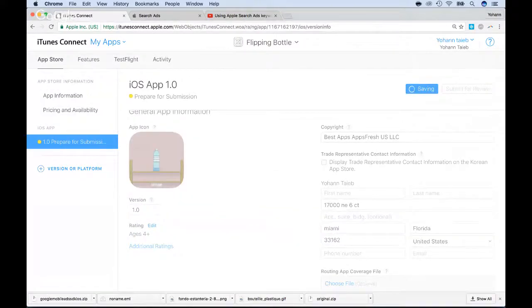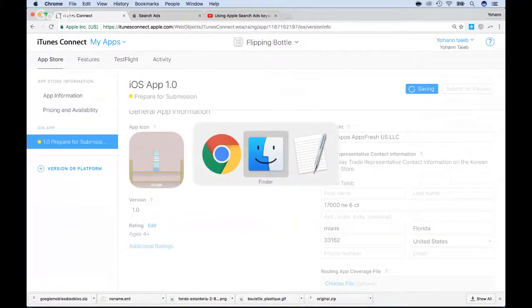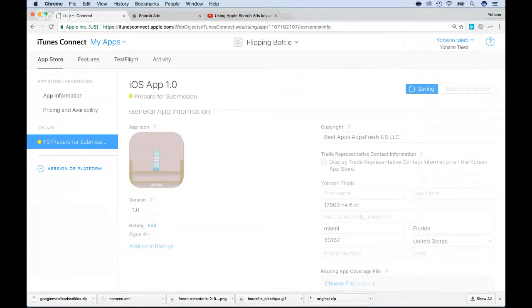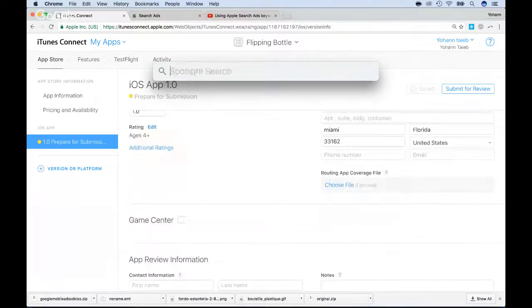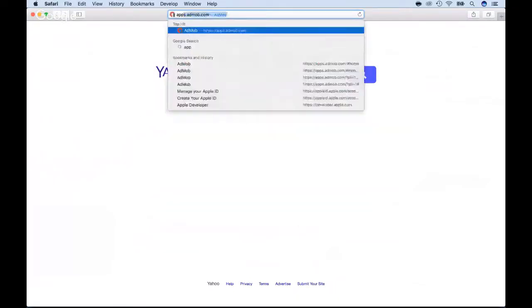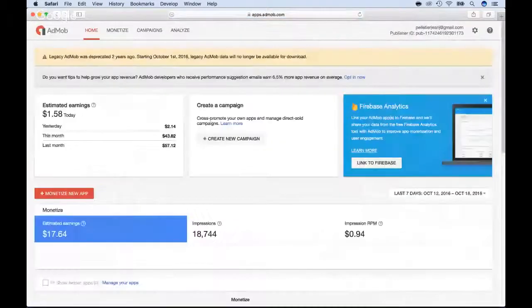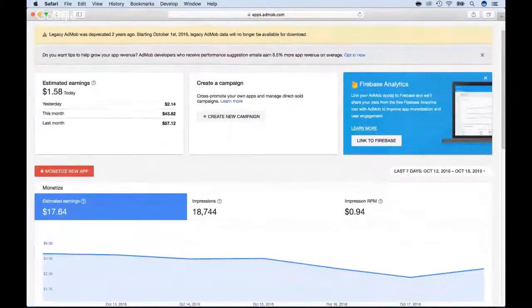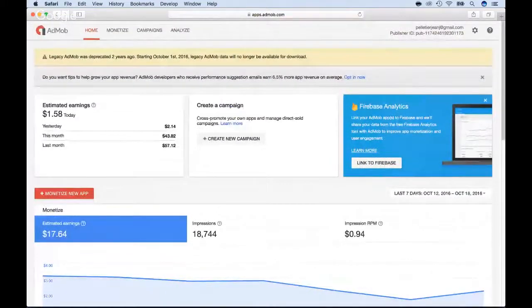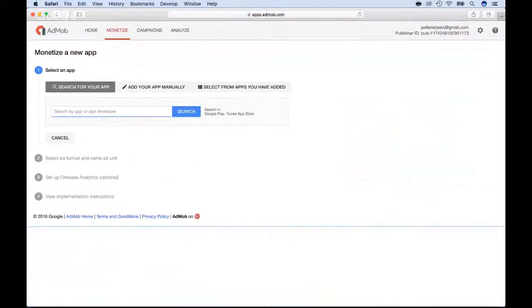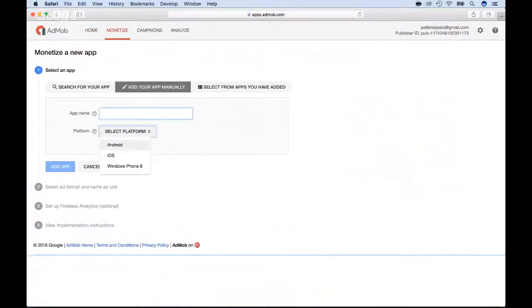All right. And by the way, if you want to put your ads inside of Unity, click on the manager reference and you need to add your ads. Now, if you want to create your ads inside of Google Mobile Ads, go to my YouTube channel and find videos on adding Google AdMob. If not, here is a quick outlook. Go to apps.admob.com, register using your Gmail account, and then once you do so, you need to create a new monetized app, the red button right here. Click there, and then add your app manually, put the app name, select iOS or Android, and then you will see an ID for the banner. That's what you need, an identifier. It's just a string that starts with CAPUB.